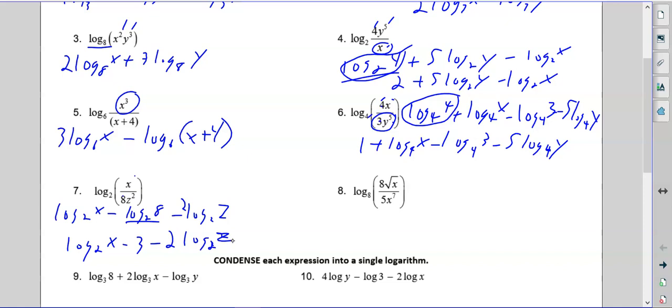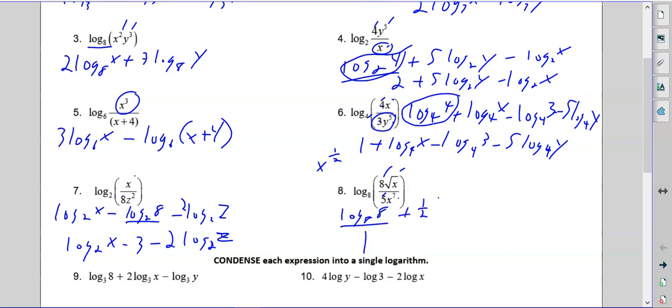All right. Now this one we have 1, 2, 3, 4 terms. The 7 is going to come out in front of the x. All right. And the square root of x is really just x to the 1/2. So we're going to rewrite it and move the 1/2 to the front. So we're going to have 4 terms here. We're going to have log 8 of 8. That's one of those special circumstances. That's just 1.